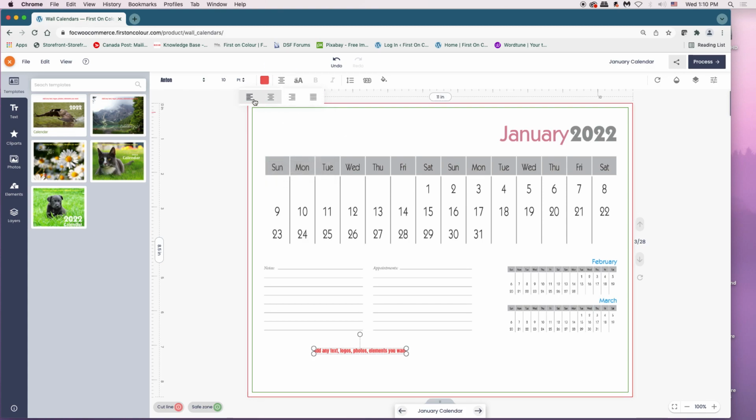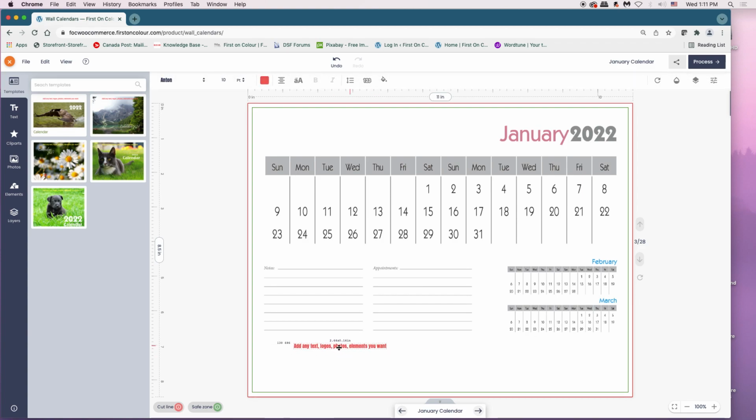You can change if you wanted it aligned left, centered, right, justified. You can put a stroke onto it. You can change the opacity if you wanted, make it lighter or leave it at 100%. So each element, text or photo that you select, you're going to see a toolbar come up across the top here that gives you options what you can do with it.